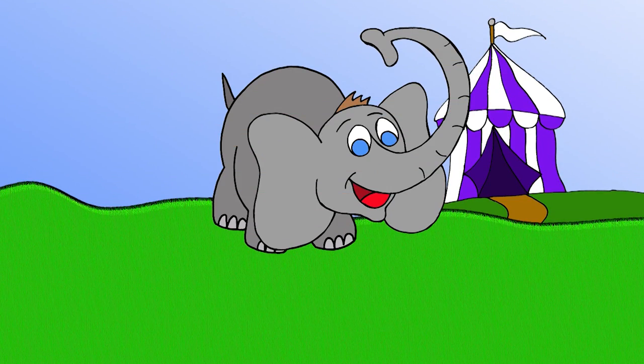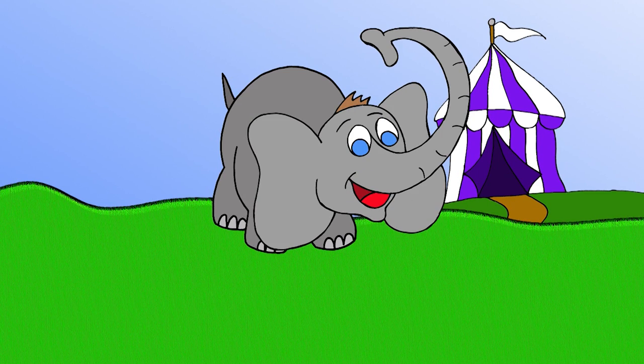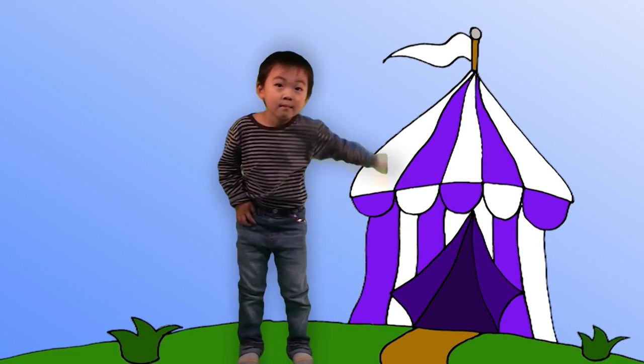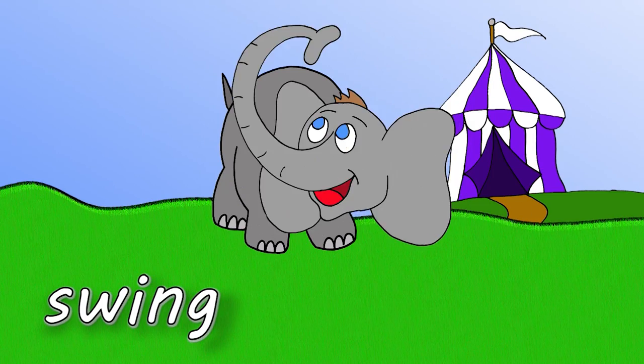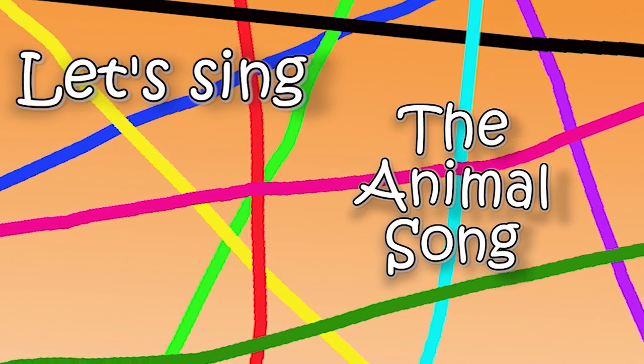Let's swing our noses like an elephant. Swing, swing like an elephant, swing, swing like an elephant, swing, swing like an elephant. Let's sing the animal song.